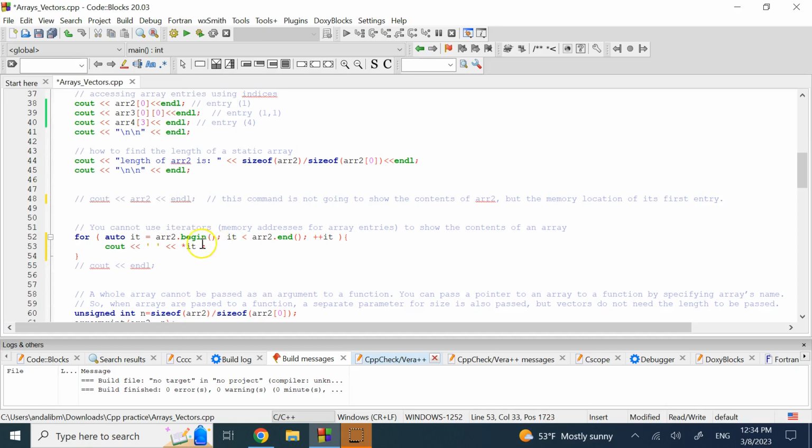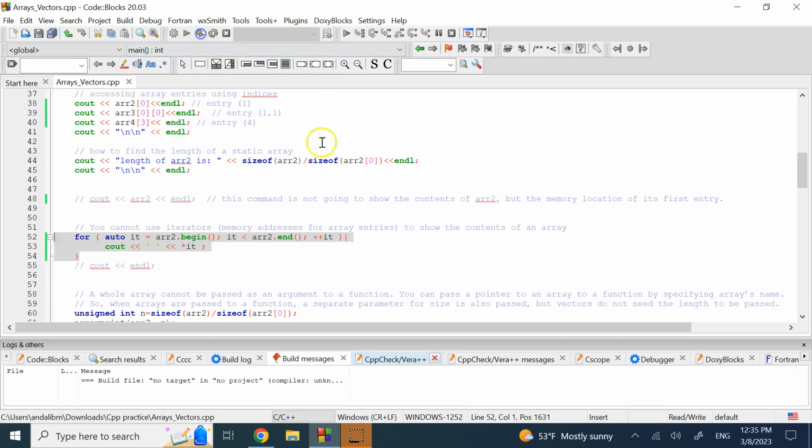But basically what I'm doing here is go to the memory home of the first location in array2, show the content of it, and keep adding to the memory location one at a time until you get to the end of array2 and keep showing the content. So we expect this for loop, just like it did for the strings, to show me all the contents of array2.